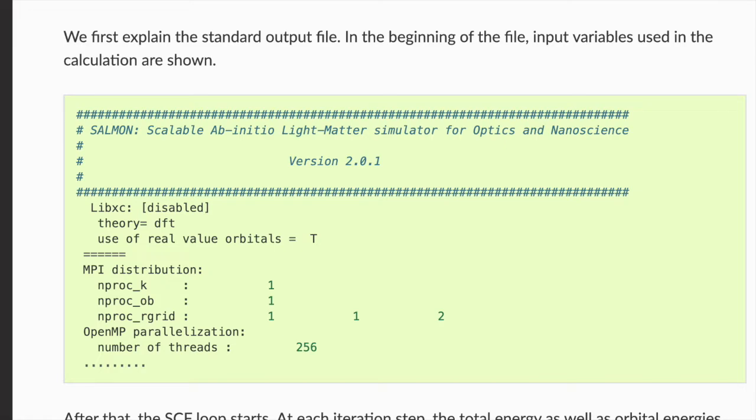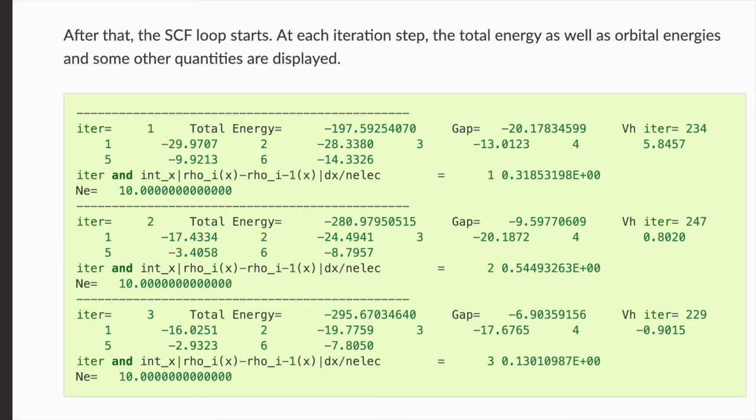Then, the input variables used in the calculation are displayed. When the preparation for calculations is completed, the SCF loop would begin. The SCF loop number is shown by iter. Then the total energy and the energy of the 6 orbitals are shown.